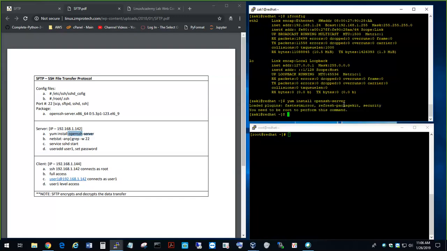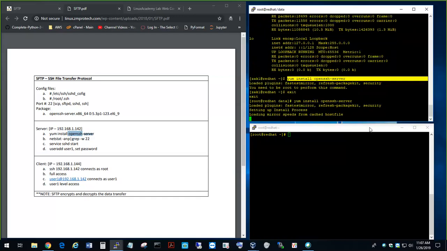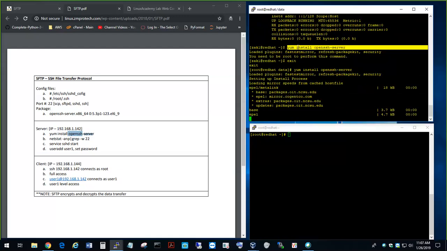Just hit enter, and it says you need to be root. Most of these privileges are done by root, so a regular user won't be doing this. The moment you are running as root, you have full access and are able to download the packages.